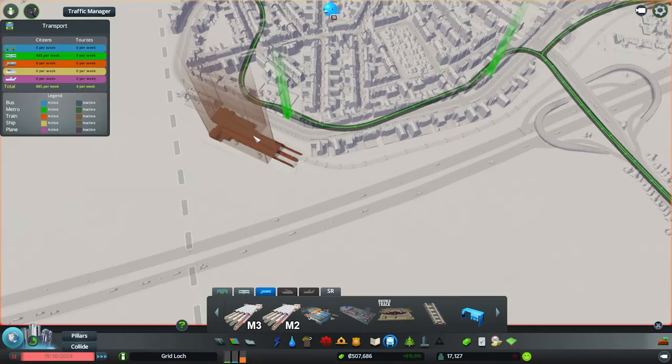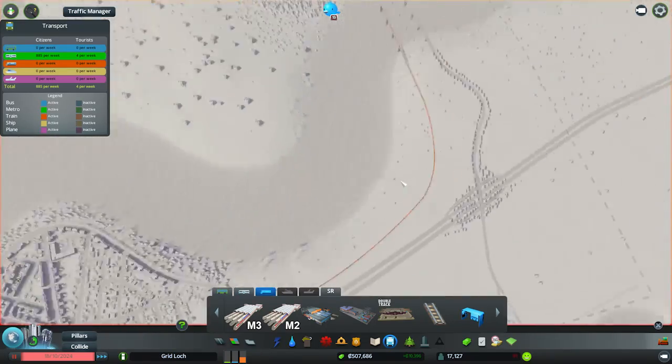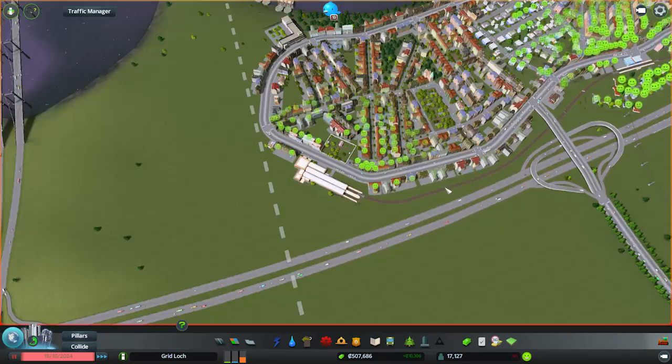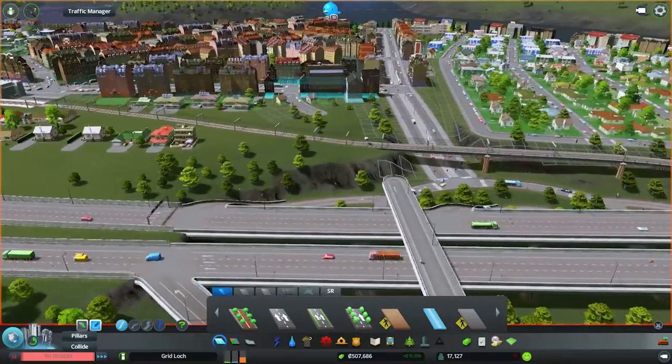So let's go train line from that station to that station. All the way down to there. And then back. Of course. So that'll go to there. Alright, so now we've got train lines connecting all that up. Now, yeah, I want to see if we can populate that area again.